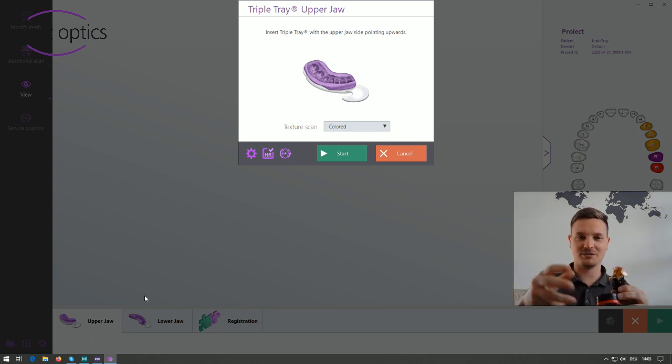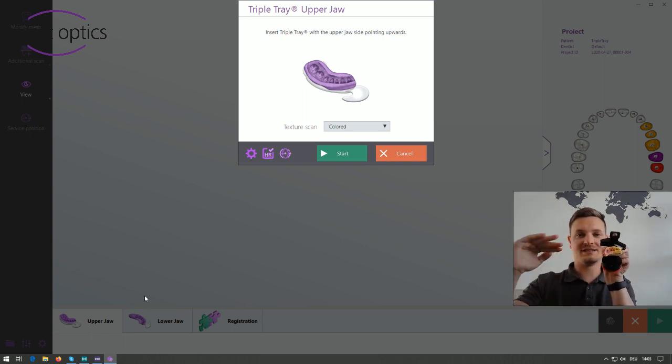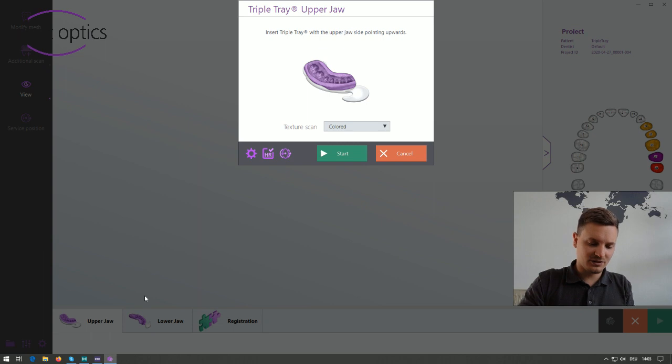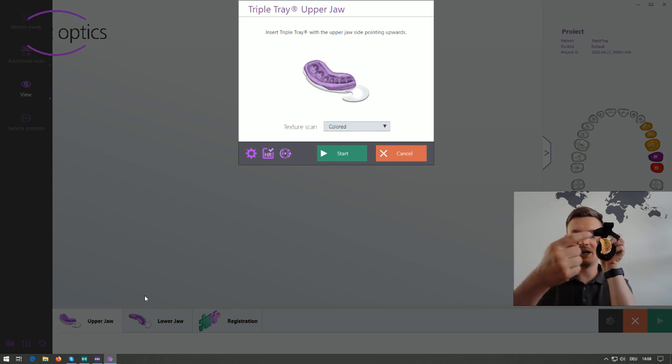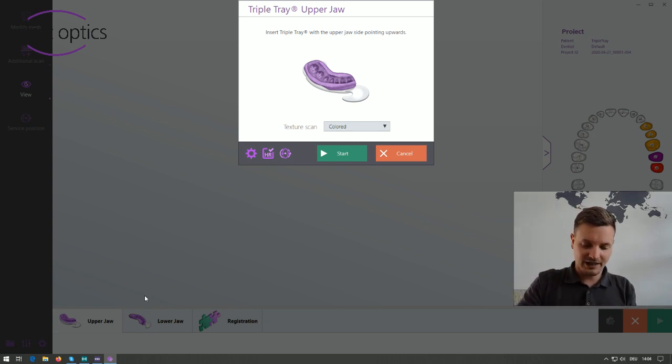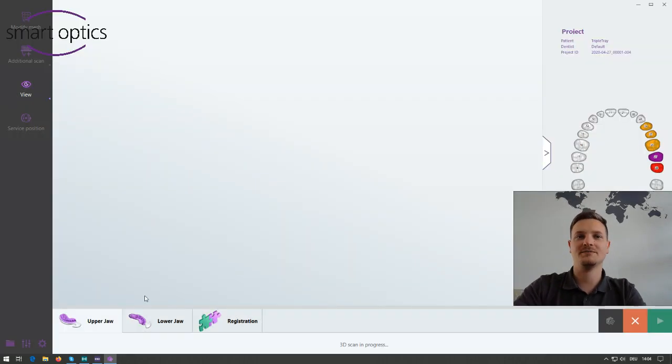It's out of the measurement field, so always put it directly over the plate. You can put it in this line, or you can put it also like this, but the important thing is directly over this plate. So I like it in this way. So let's start with the upper jaw, and I will put it now into the scanner and can start with my touchscreen. Great.